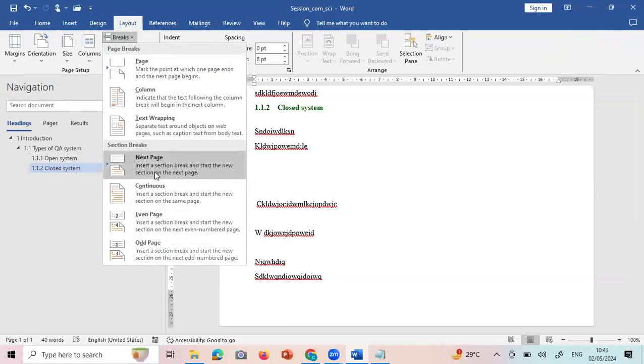So the better way is going and checking next page. Can you see this? See, this is page break. This is section break. I hope this is visible, right? You can read it. Yes, ma'am. Okay, thank you. So very simply, I showed that whenever we want to add a page, that is very simple. We can go on adding that page, but it is not going to solve our problem. So better is that we go for this section break. What do you mean by section? That means my chapter 1 should be one section. My chapter 2 should be another section. Likewise, if I have 6, 7 chapters, they should be different sections.